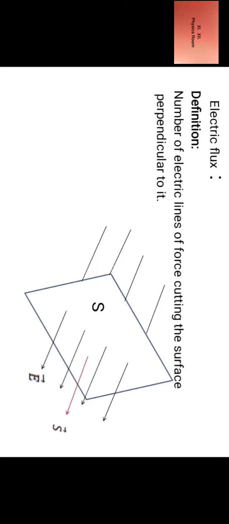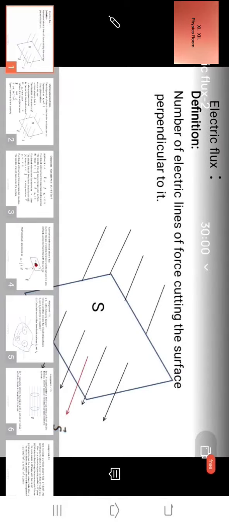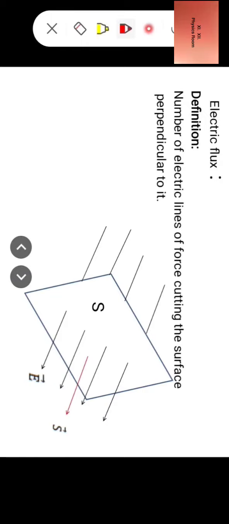Continuing with the topic of electric flux, today we take up its definition. Last time we learnt about electric lines of force and their characteristics, and today we take up electric flux. What is its definition? Number of electric lines of force cutting the surface perpendicular to it is defined as electric flux.